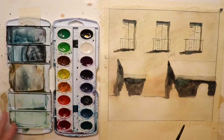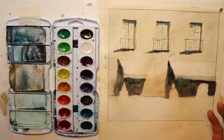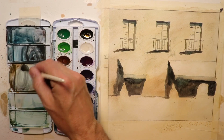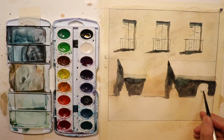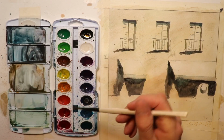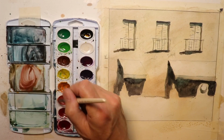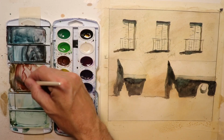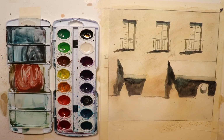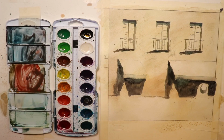All right, so let's get our figures in and we'll be all set. So the first figure we'll work on, let's work on this figure over here, which is on the right-hand side. It's the largest figure. And again, I'm just going to try to come up with some ideas here. I'm thinking let's have a shadow underneath the top of the hat here. And let's make a reddish-orange shirt for our first figure. So I'll get some red and orange, mix up a reddish-orange color, and I'll use some of the blues too up here to modulate the color.